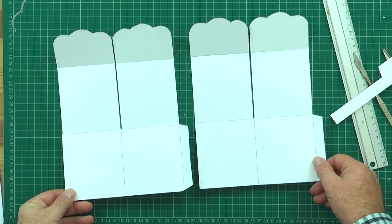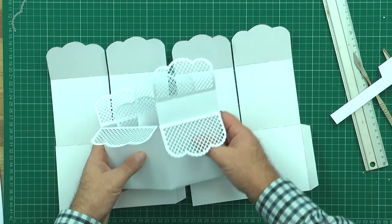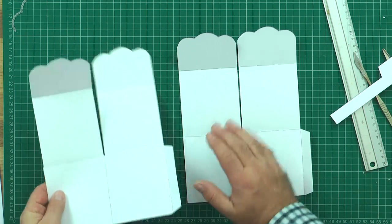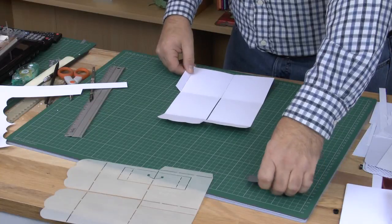But before we go ahead any further, we've got to cut and make our lovely trellis edges like we've got in our box here. And for that we're going to use the die. And so what we're going to do is work on these one at a time, and I'll show you how to feed them through 2 different sorts of machines and explain as we go along.